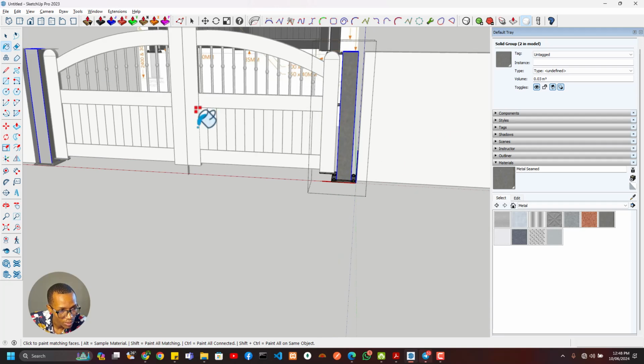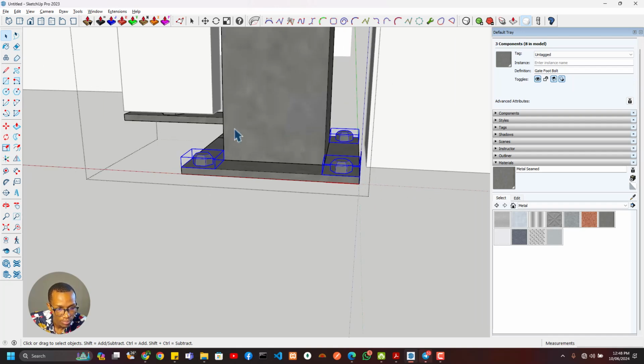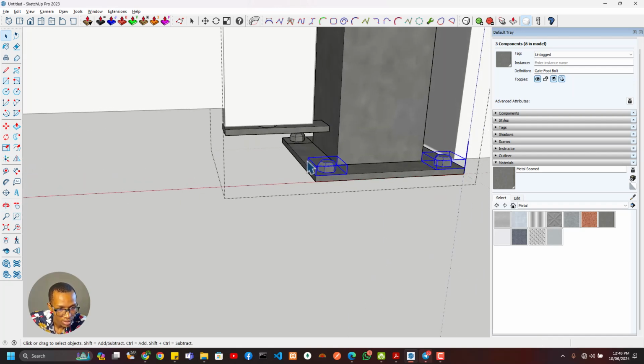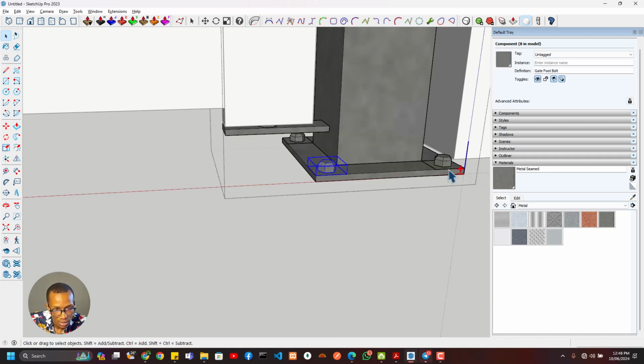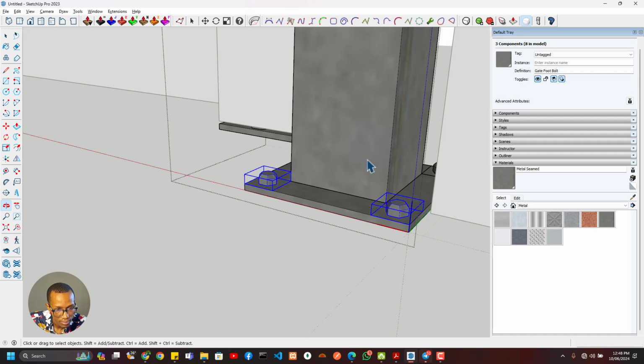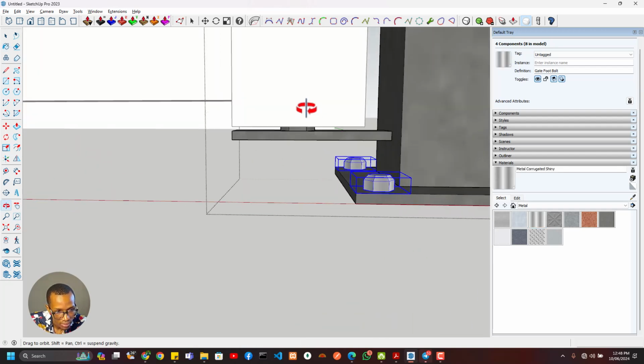All right, since it's a component, it will reflect anywhere once I change one of the components. All right, so I pick these guys up, and I just want to make him a slightly different metal, all right, so it stands out.